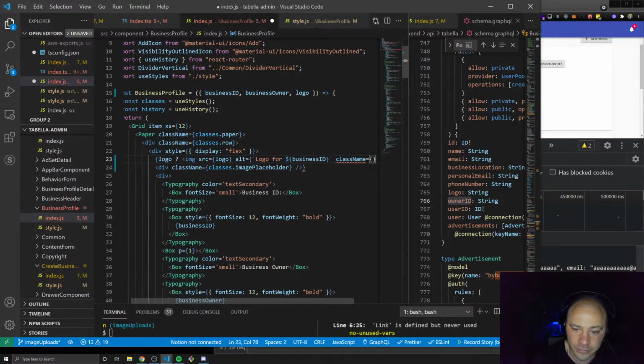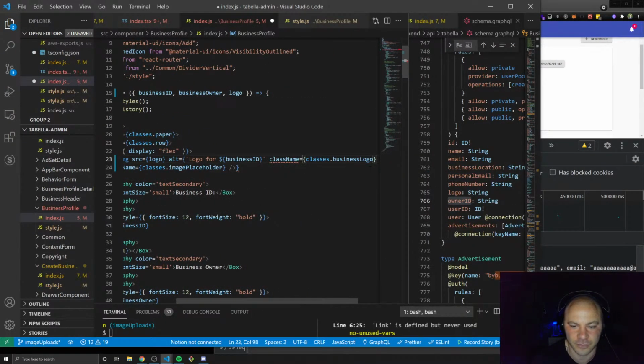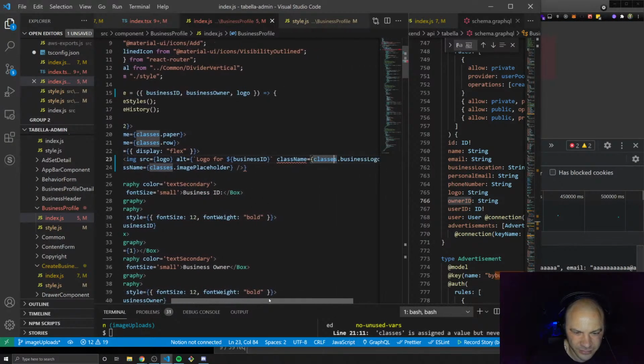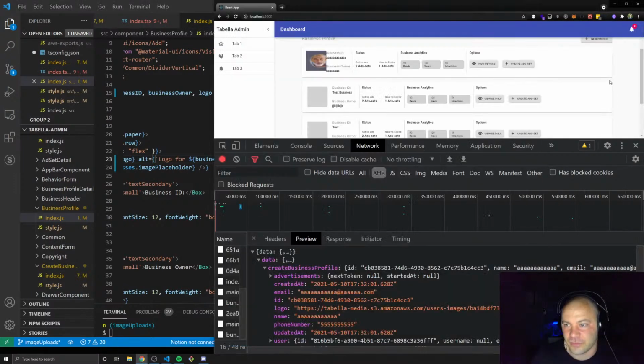And then it's going to be classes dot business logo. Whoops. It's giving me an error because I put it inside the curly bracket. There we go. Okay. Now it should be small. There we are. It's smaller.